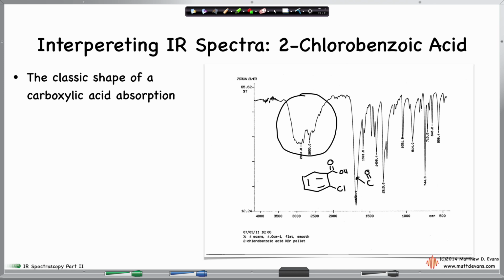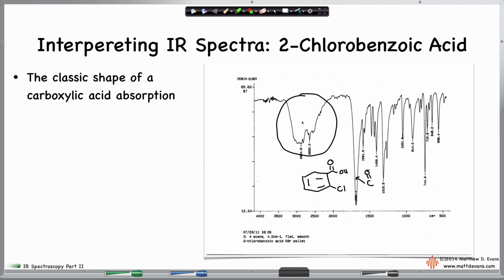I guess this sort of blows out my theory of conjugation, because this one is actually shifted to the right of 1700. The previous example shifted to the left. I don't have an explanation for that. It's just the way it goes. But you can't miss this absorption, so it's going to be somewhere in the neighborhood of 1700 for most examples, although there are some pretty serious exceptions to that, as we saw in the previous example.